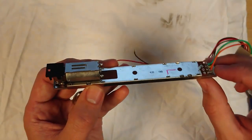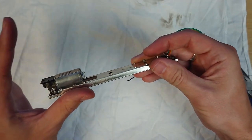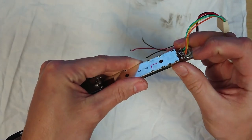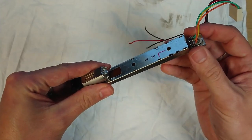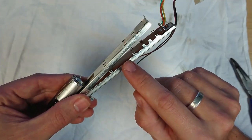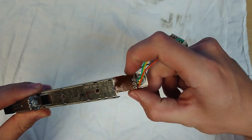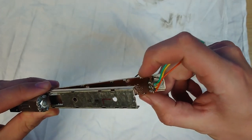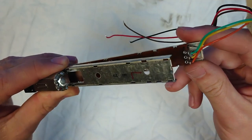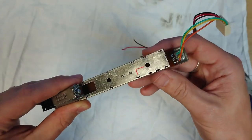So what I do is split it from this end and hinge the whole thing open like that, back on this rounded bit, so it kind of rolls back. So you can just break it there and you'll see that the PCB is actually kind of resting between these splines, kind of front to one side to the other there. You can see in there as well, it's a bit oily, like somebody sprayed some lubricant of some sort in there, which isn't a great thing. We're going to clean all that out anyway.